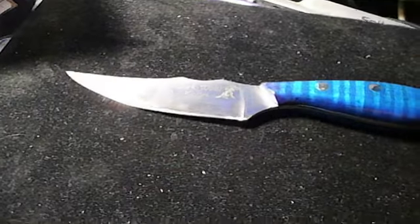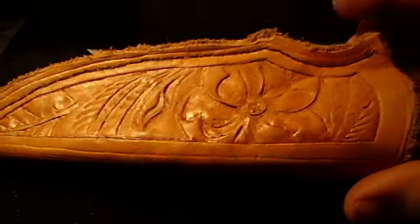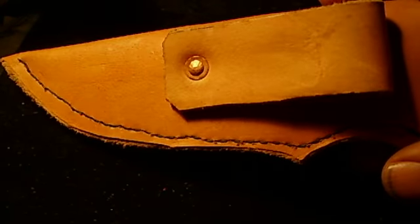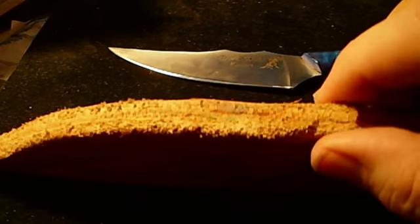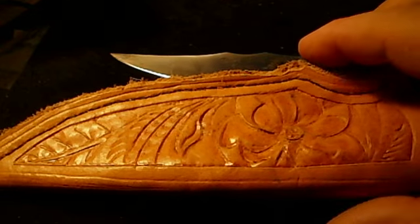I also made a sheath for it, but unfortunately it was made out of subpar leather, so it kind of sucks. It's a pouch style sheath, hand tooled, copper rivets, stitched. I didn't realize until I was 3/4 done with it that the leather was real pulpy. It was real soft.